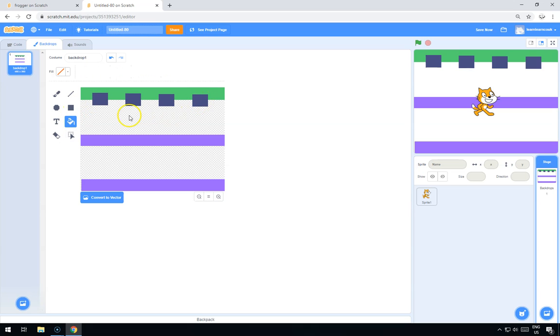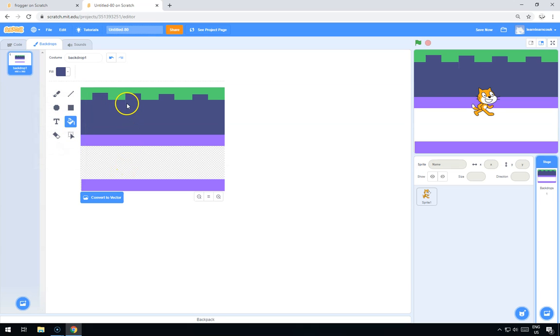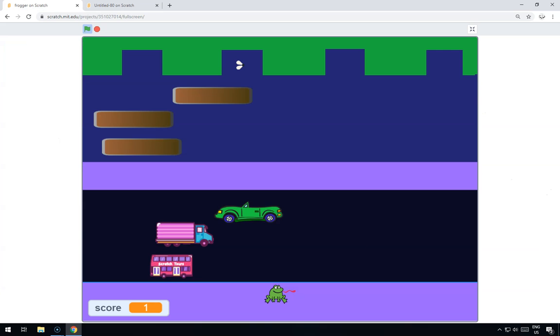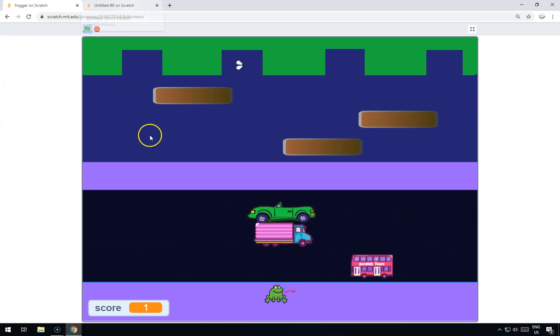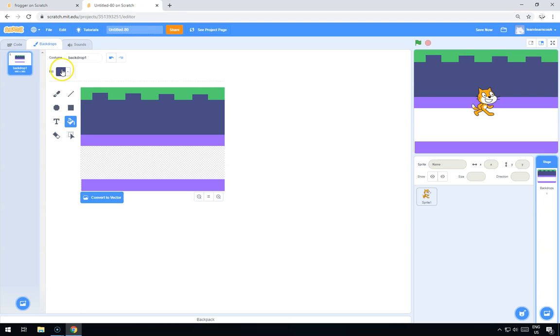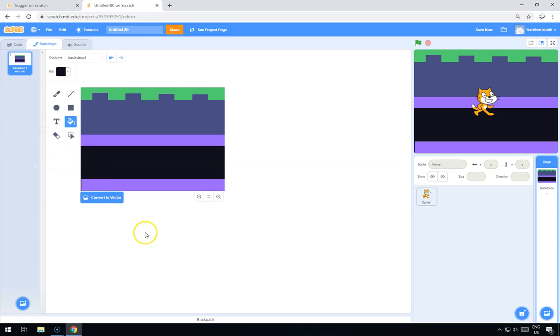And then what we'll do is click on Fill. If you click on the eyedropper tool there, and then click on the river there, there you go. Got that little bit there to fill as well. So there's the top bit with the river, and we'll do a dark bit there for the road. Let's go here, and we'll just drop the brightness down, and there you go. So now we've got the start pad, the road, the safe bit in the middle, and the river. Good. So there's our backdrop sorted.